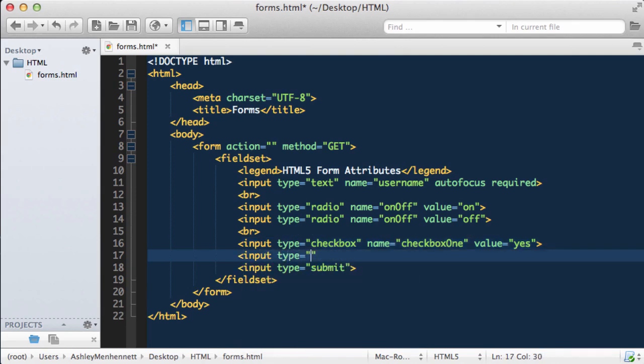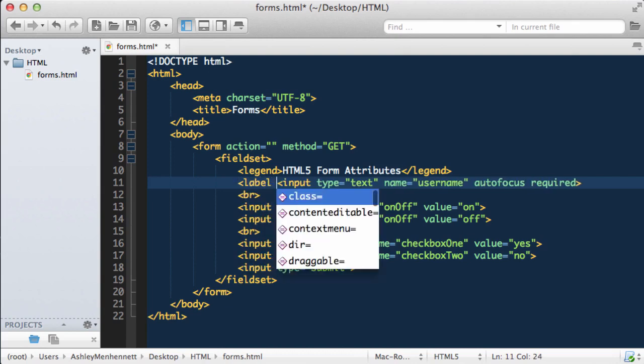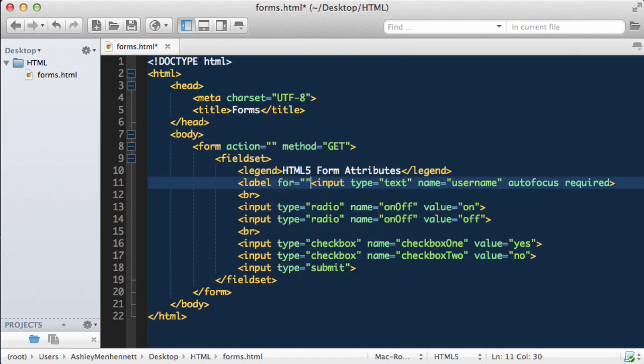Type equals checkbox. Give this a name of checkbox2 and a value of, say, no. So now we have some radio buttons and checkboxes. I'm actually going to go ahead and add in some labels so we can actually see which form input types are which.